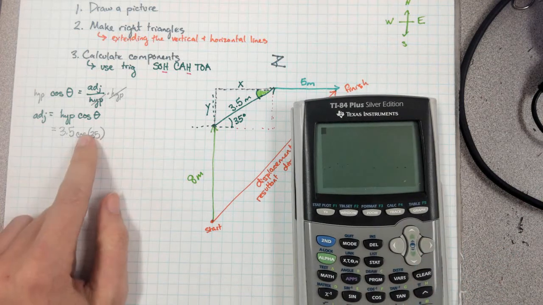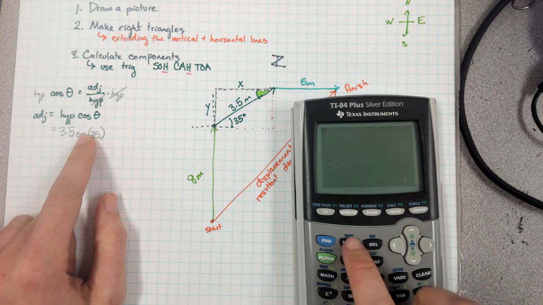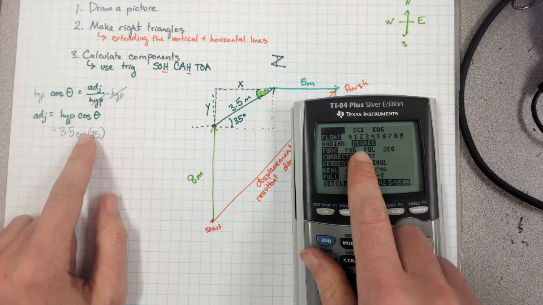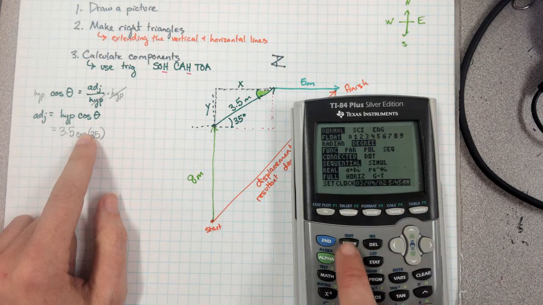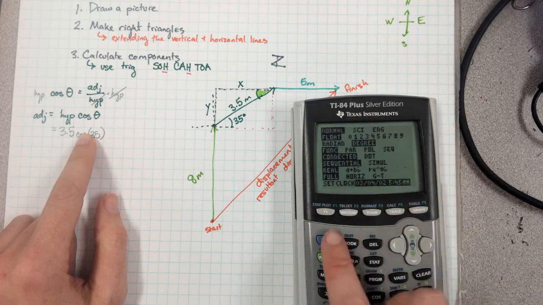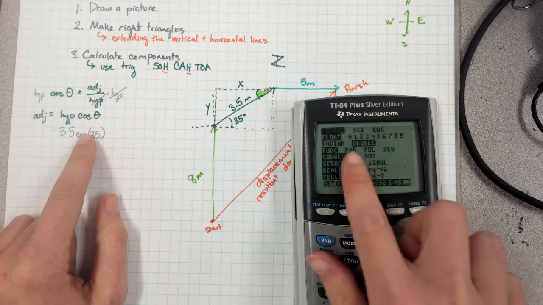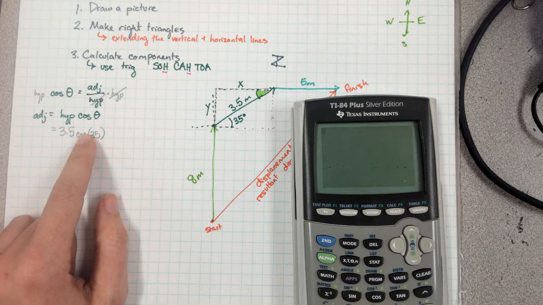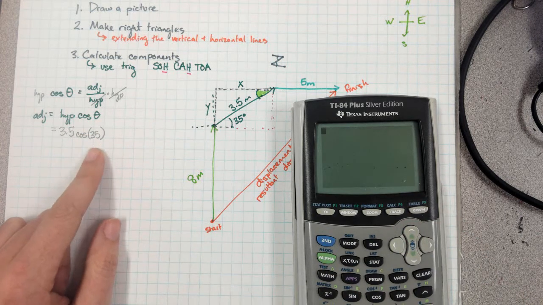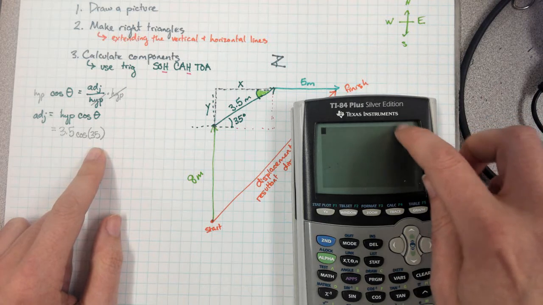Anytime you're dealing with trig functions, sine, cosine, tangent, it's always good to make sure you're in degree mode, no matter what calculator you have. If you have a TI-84 or something similar to a TI-83, you press the mode button. If you have a TI Inspire, it's up in the corner.